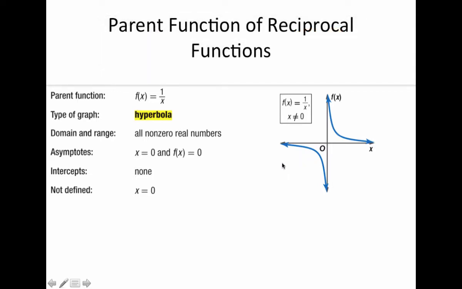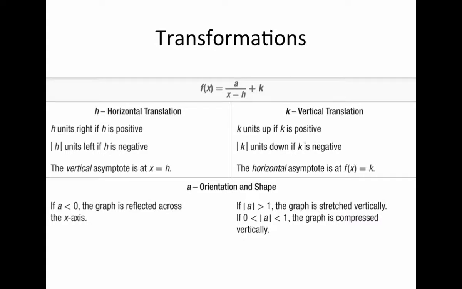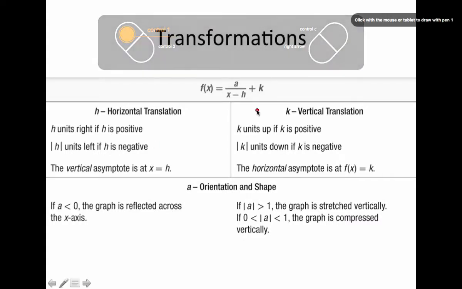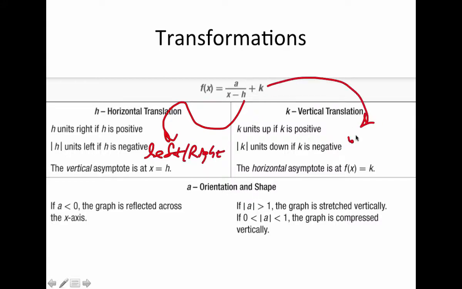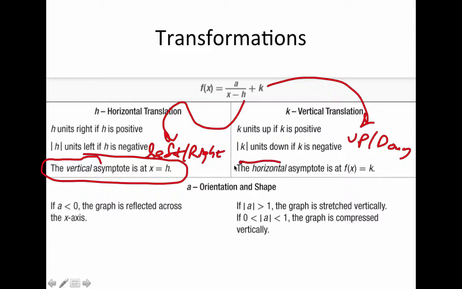We'll have a couple that change its shape a little bit, but what we're really going to be worried about here today is how we can sketch the graph with the asymptotes. So here we go. All of these values are going to mean the same thing. H is going to be left or right, and it's going to be a minus again, and k is going to be up and down, same thing. And look, the vertical asymptote will be the value of h. The horizontal asymptote will be the value of k.